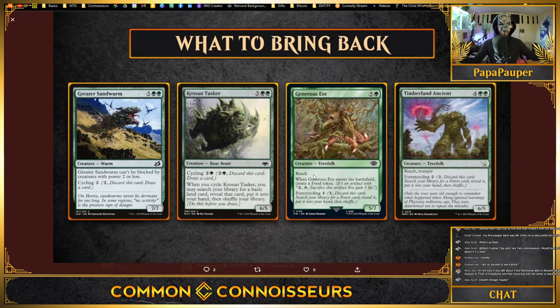Next and the last is going to be green, where we have Greater Sandworm. This is a card I've been playing with for years in Reanimator decks, where you could cycle it away into the graveyard and then reanimate it with Exhume, potentially on turn one. We also have Croson Tusker, which is probably one of the better cycling creatures in this whole thing, because this card is more value than any of the cards we've talked about so far in terms of being able to generate loops out of this thing.